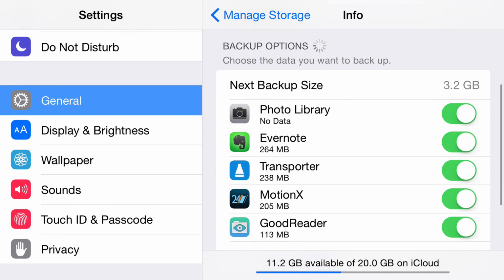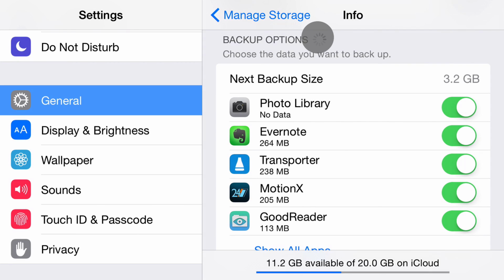It starts out with the last backup. And then right here, it's calculating how much data is being used by these different areas. It allows me to turn on and turn off a particular app for backing up to iCloud for the next backup. So if you're having a problem with backing up because your photo library is so big, or because an app is so big, just turn that setting off. You'll lose everything in that particular app on the backup, so it's just something to think about. Maybe you could deal with that.